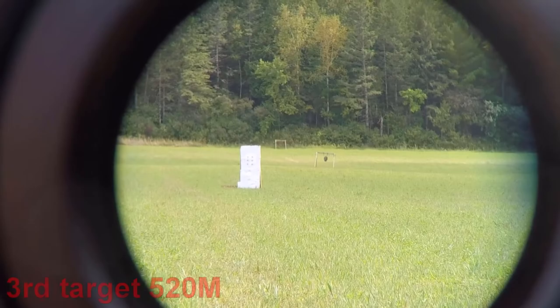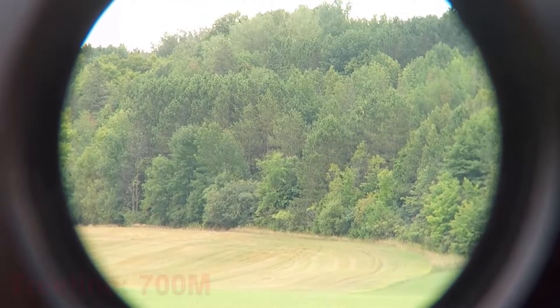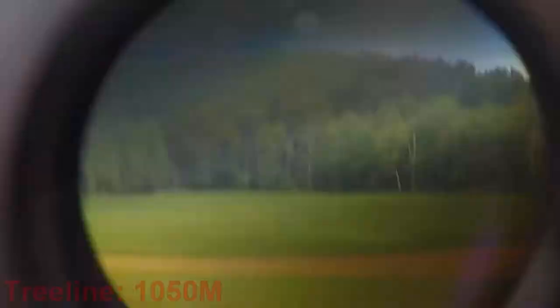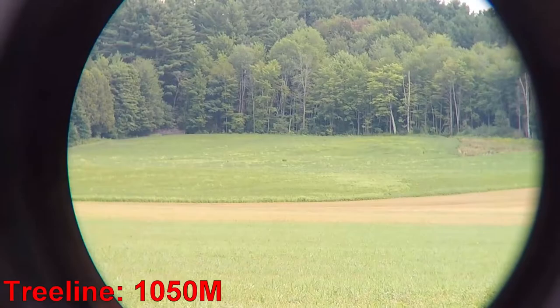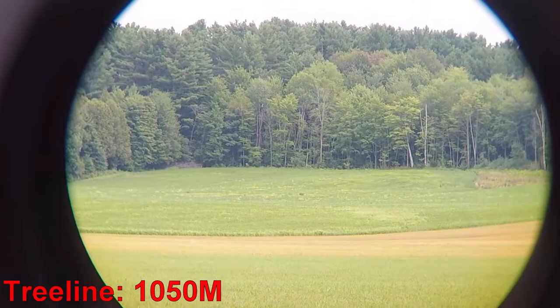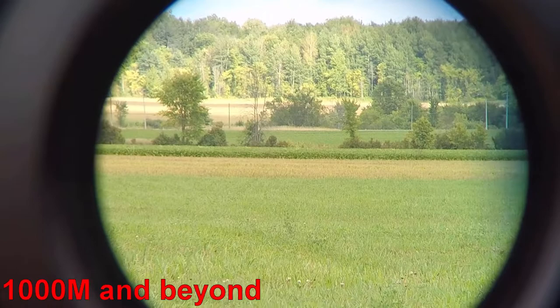As you can see through the GoPro, the glass is really clear — it brings out a lot of the fine detail of what's out there. This view here is at 700 meters, those trees right there. Now what you're about to see is at 1,050 meters — that brush on the left side in the corner of that field. The glass brings out a lot of resolution and detail. The road you see right there is actually at 1,000 meters, and I'm not able to get a rangefinder reading on the trees in the far distance beyond, although the rangefinder is rated to 2,400 meters.